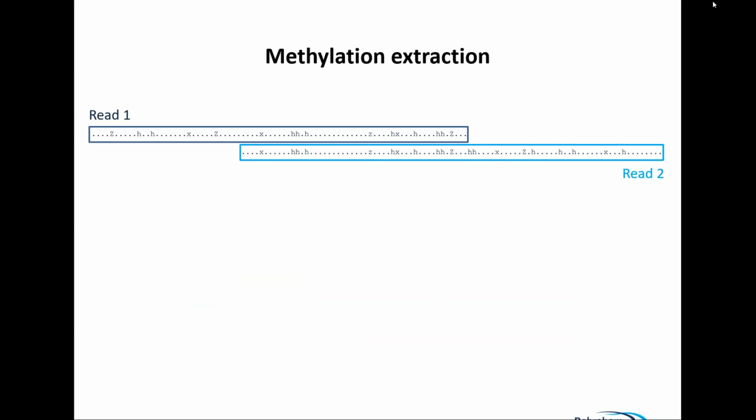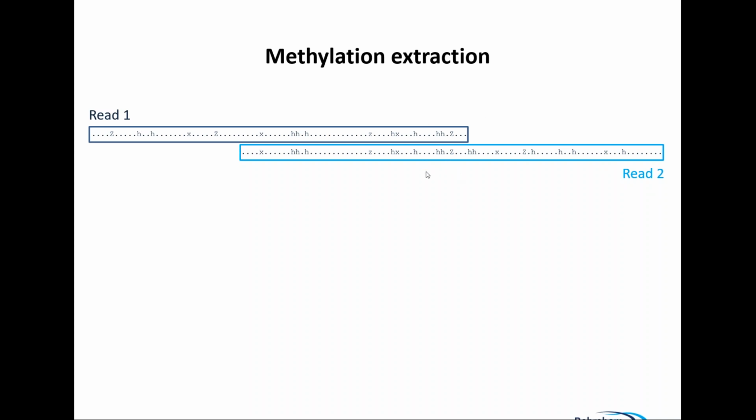So then we would take the BAM files that are produced by Bismark and extract the actual methylation call data. Again, here I'm showing read 1 and read 2 of the example of the BAM file 3 slides ago. And you can see read 1 starts in this direction and read 2 would go in this direction. And in the middle, there's apparently an overlap.